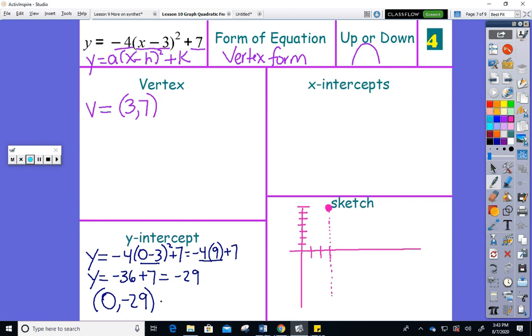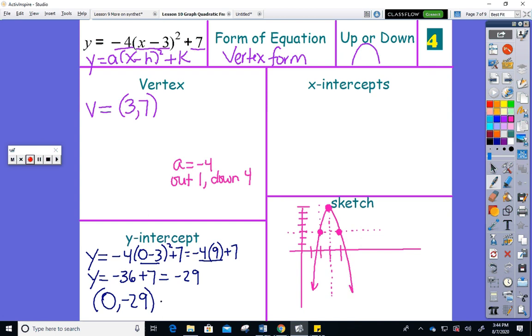Okay. Now on this one, I can't use the y-intercept, but the a value is easy. Since the a value is negative 4, that means from the vertex, count out 1, down 4, because it's negative 4. So let's see, if I count out 1, down 1, 2, 3, 4, that's here. And then I know I've got to have 1 right across from it, it would be out 1 and down 4 on the right-hand side as well.